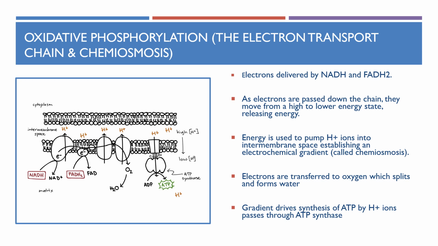But all the hydrogen ions in the intermembrane space, right, they've created this electrochemical gradient, and now you also have a higher concentration of those hydrogen ions in the intermembrane space as opposed to the mitochondrial matrix. And what happens when a molecule wants to move by diffusion? Diffusion means that that molecule moves from an area of high concentration to an area of low concentration. Those hydrogen ions want to diffuse to the other side of the membrane, but they can't do it, right? Because they're polar molecules. They are not lipid soluble. They're not going to be able to go through the plasma membrane.